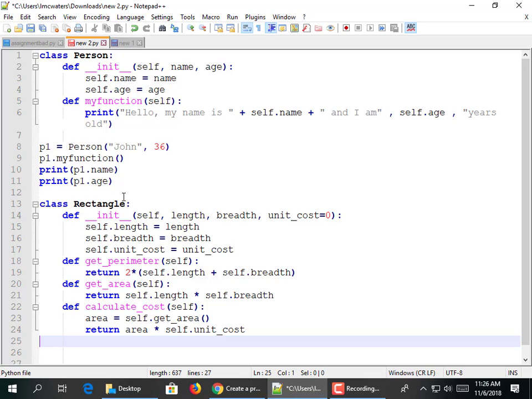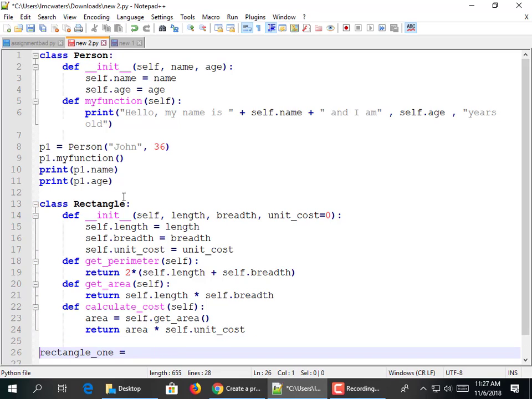So let's create a rectangle. Space this out a little for you guys.